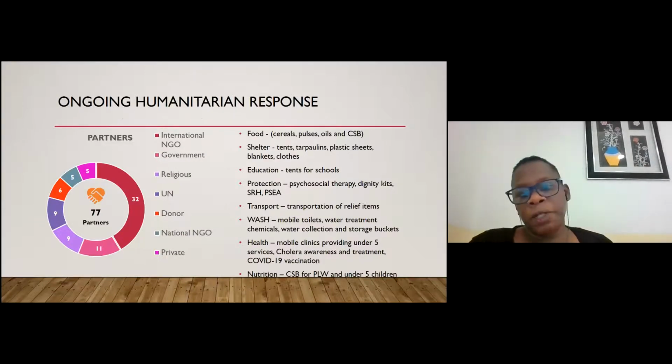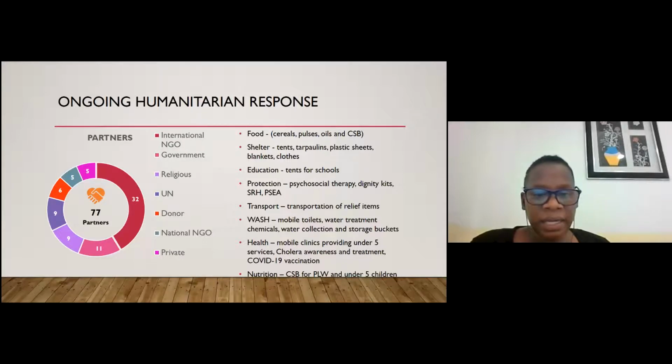We have ongoing humanitarian support from UNHCR, donors, national NGOs, religious groups, as well as the private sector.